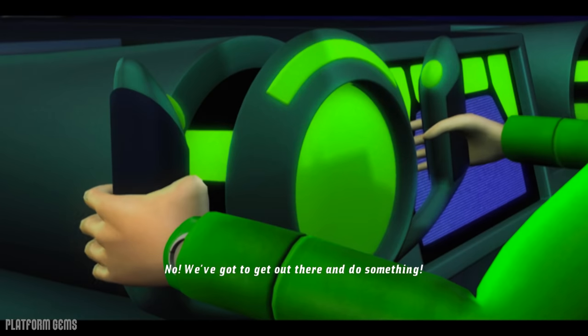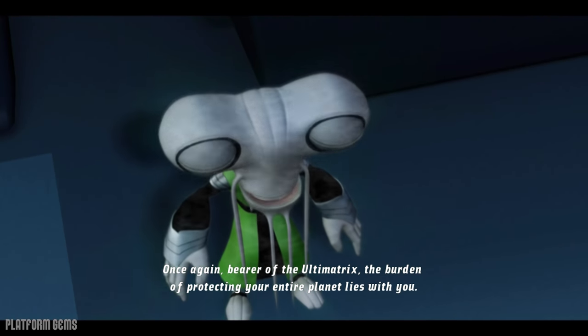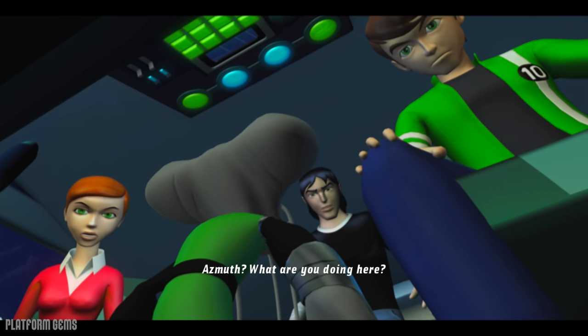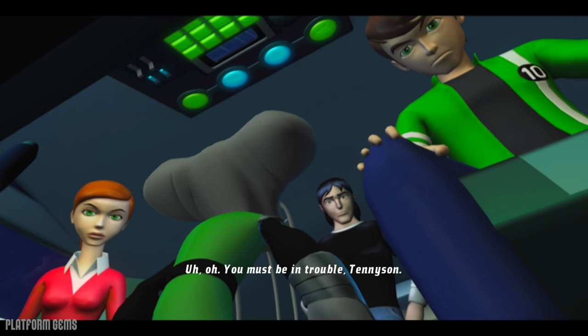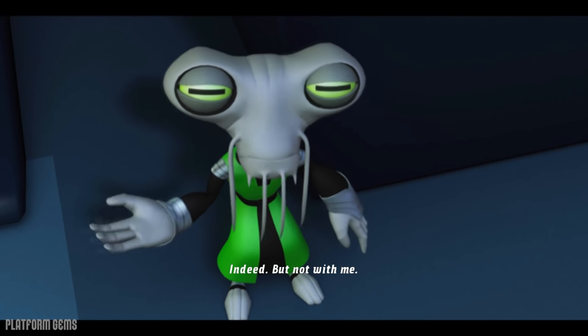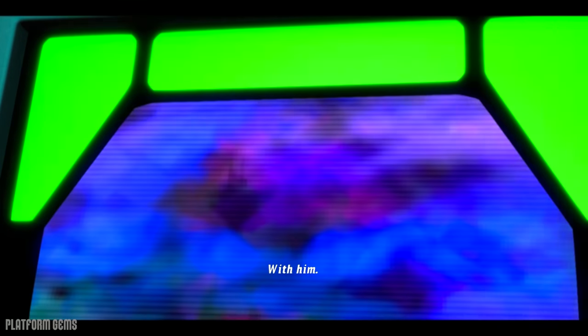No! We've got to get out there and do something! Once again, bearer of the Ultimatrix, the burden of protecting your entire planet lies with you. Azimuth? What are you doing here? Uh-oh. You must be in trouble, Tennyson. Indeed. But not with me. With him. Who is it?